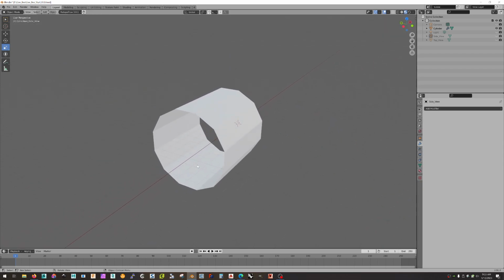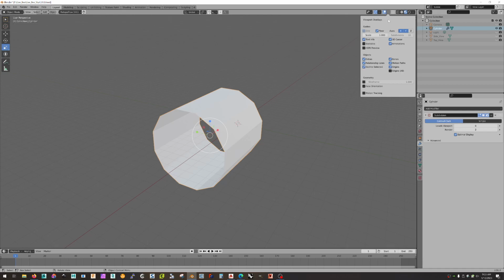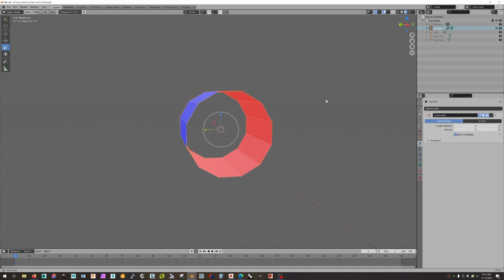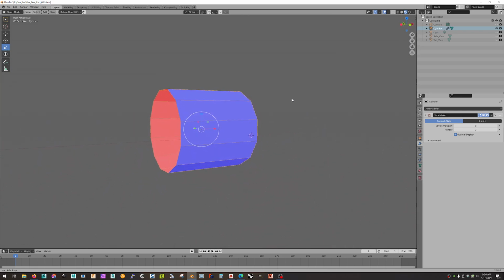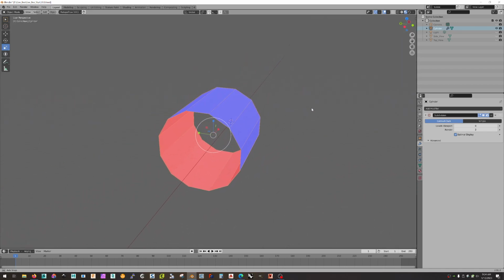Sometimes I like to be able to see the edges when the object is selected, and something we haven't discussed in class before, but we'll talk about, are overlays. You can see here viewport overlays. There's a lot of things we can turn on. I'm going to turn on wireframe, and just to show you guys, I'm also going to turn on face orientation, which shows you the normal of the faces. You can see here that the outside of the face is blue and the inside of the face is shown as red. So now you can start to see the face normal. We've discussed in the past that each face has a direction. So now you can use that to see what the direction is.